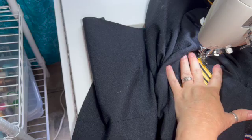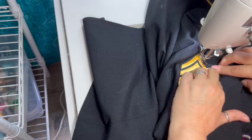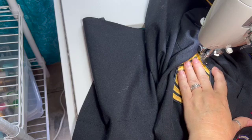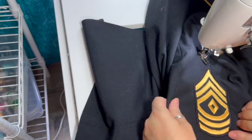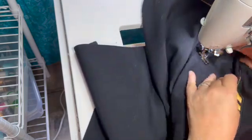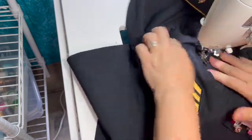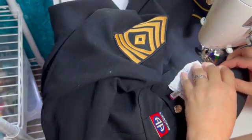I needed to recheck, so I just lifted up the patch a little bit here, and making sure that I'm not going to leave any openings for this patch, because I want this to be done, and I do not want to have to wrestle this back underneath of the needle in the sewing machine. So I'm checking myself, and then I'm trying to come out the same way that I came underneath the presser foot, because this is a polyester suit, and I do not want my needle to catch up on any part of the suit and make any snags on this suit.